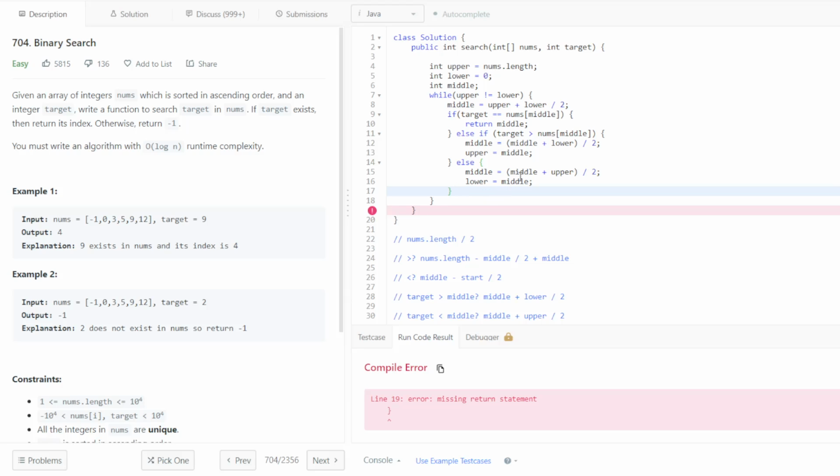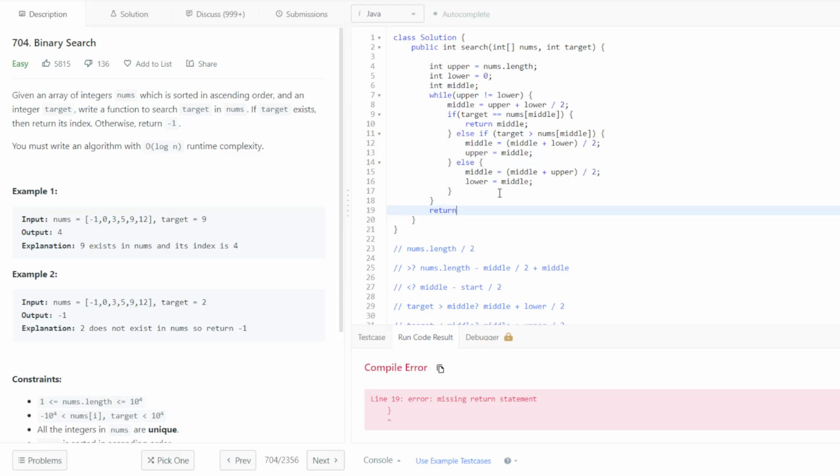Missing return statement. Yes, okay. Sorry. So if we get through this whole thing and they come out equal and it's still not the case, then we're going to return -1. We should actually return, well, it's not a boolean. Okay, I'm actually going to stop here for the sake of time.